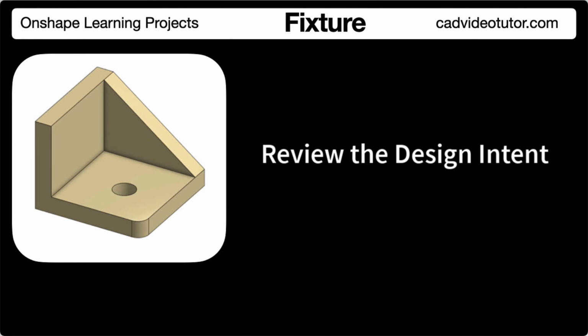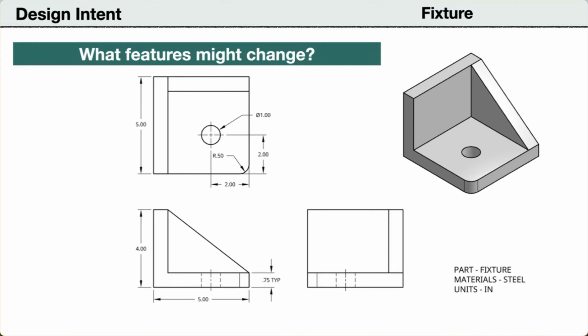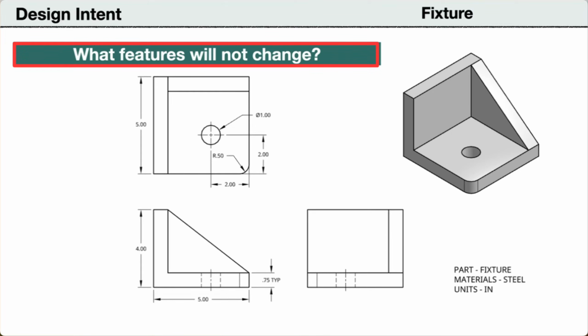Before we model the part in Onshape, we have to establish our design intent. For this project, we intend our model to be flexible to possible design changes and be able to update without errors. First, we must identify any specifications that might need to be changed or revised during the design process. In this case, we may need to increase the length or the width. Next, we need to identify the features or relationships that should remain the same if changes are made to the finished model. First, the general shape and material thickness will stay the same.